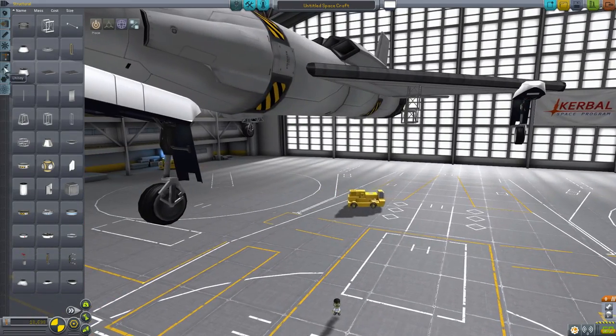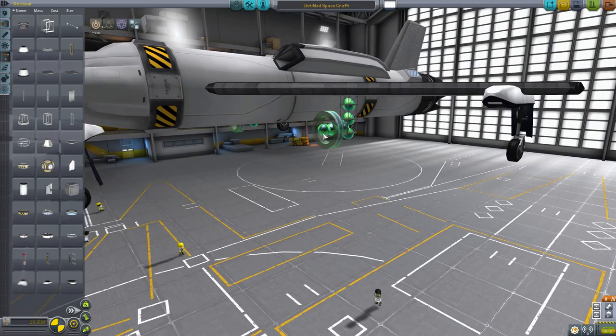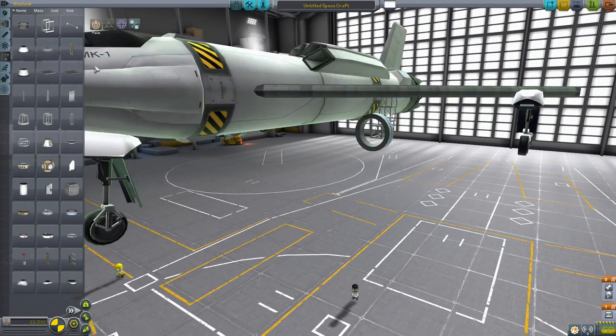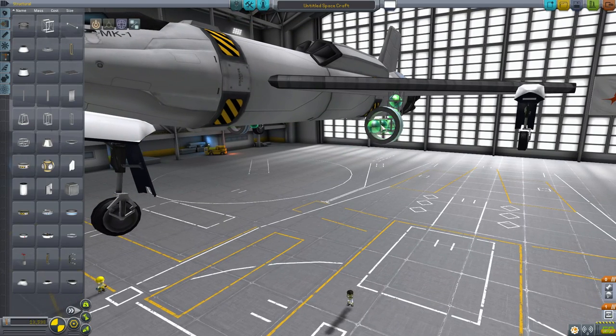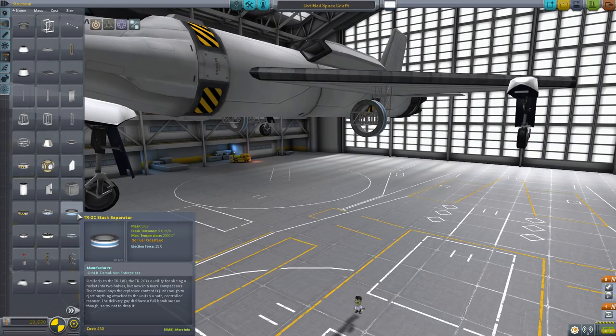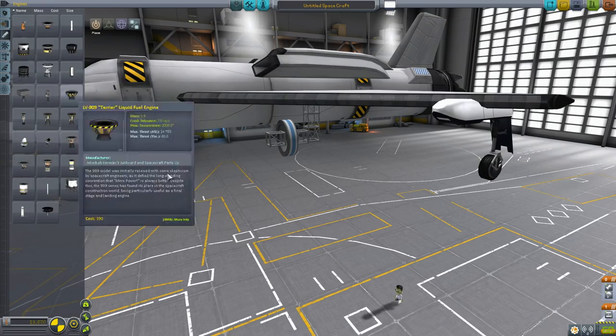And then, again, stay in the structural tab, get a TR2C stack separator. Now this is going to be the thing that actually separates your missile from your aircraft. And then you just get one more cubic octagonal strut and actually place it on the separator. I've already forgotten what it's called. Stack separator, that's the one. So this is the actual body of your missile. Now you need to add the propulsion.